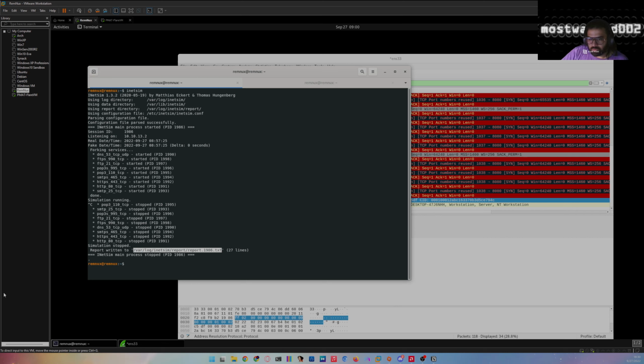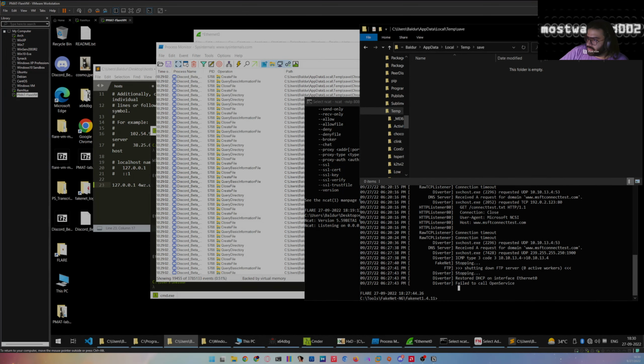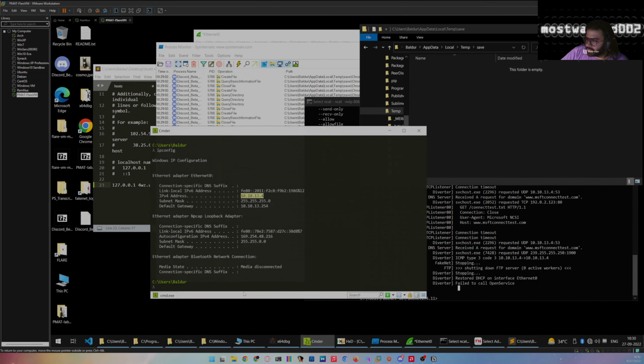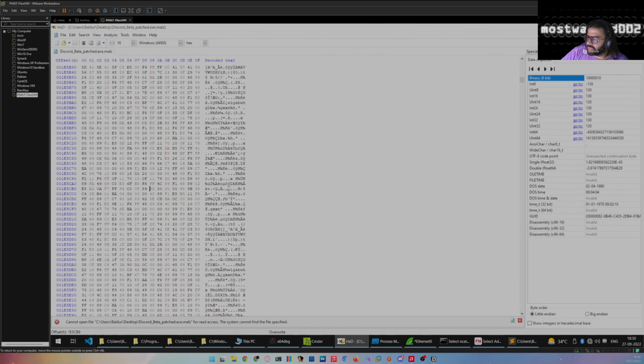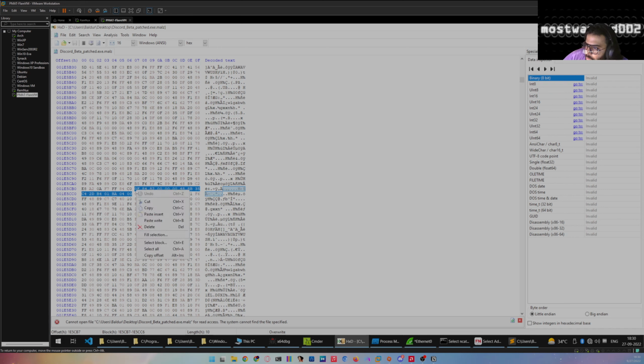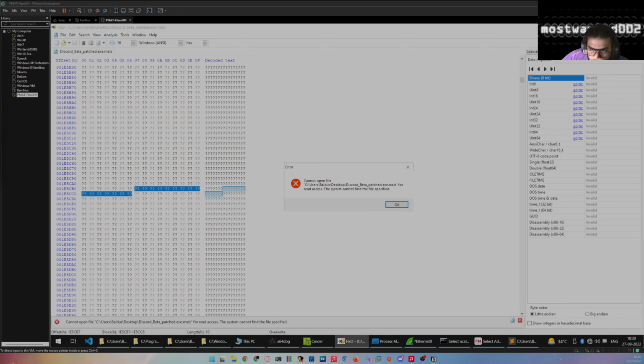Okay, so now before I reset and lose everything, I'm gonna open HxD and look for the bytes that I used to find the patch. So I'll use 8 bytes, copy them and add them to my notes.